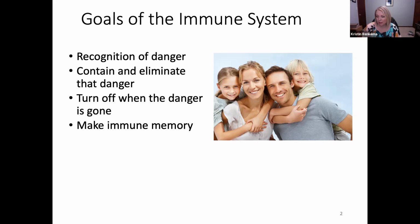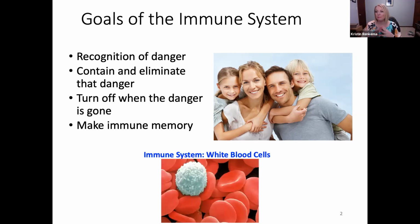So what is the immune system? Well, the immune system is made up of your white blood cells. In the blood, there are two main types of cells: red blood cells, which in this picture look like the little red discs, and which carry oxygen. That's their goal, very important. The white blood cells make up the other part of the cellular component of the blood, and those are immune cells. Sometimes we just say white blood cells and lump everything together, but it's actually quite complicated. There are many different types of white blood cells that make up your immune system.